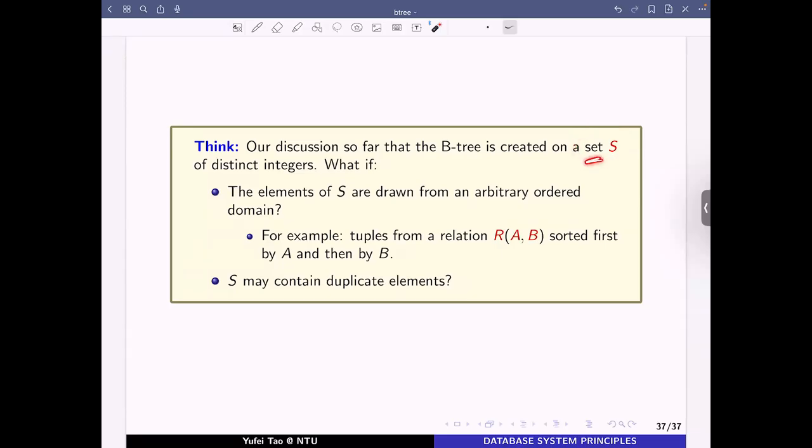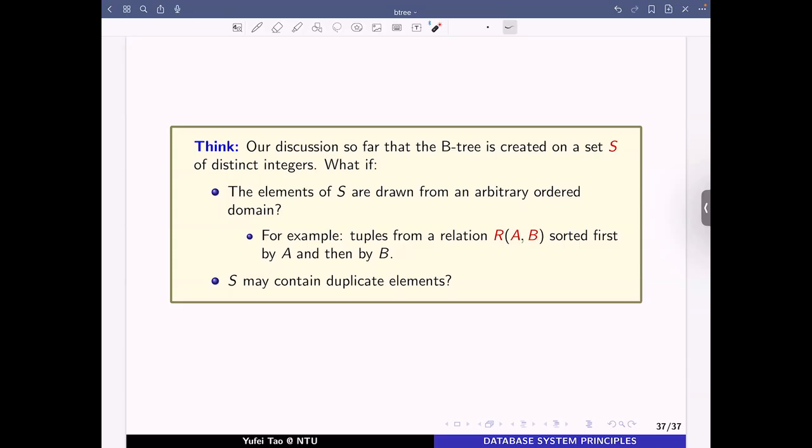All right, this is a set. Well, this set contains more information than it seems. This set itself basically says that you don't have duplicate elements in the set. Okay, this set is a mathematical concept taught in discrete mathematics, right? If you have duplicates, then it's not a set, people usually call it a multiset. So what I'm saying is, what if this S is a multiset? Okay, what if it contains duplicate elements? Okay, the same integer might appear multiple times.